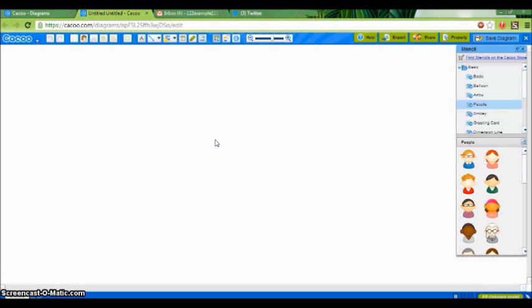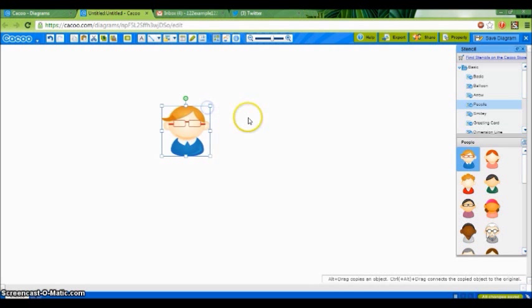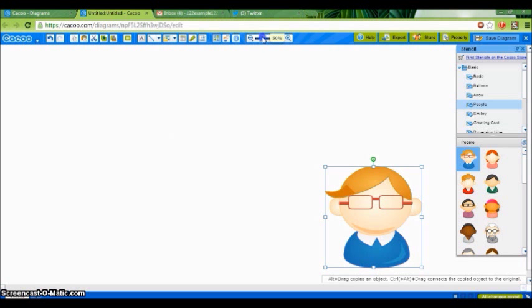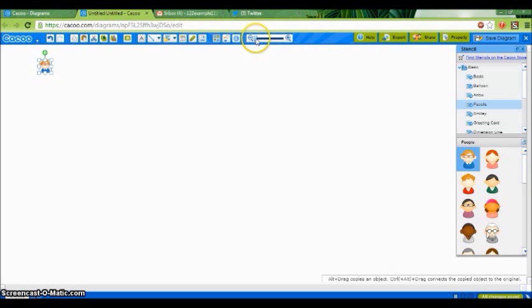First, we'll show you the tools. To zoom in and out, you can just take this and zoom in and out. To show you, I will just drag someone here, make it a bit bigger, and see when you zoom in, he gets bigger, and when you zoom out, he gets a lot smaller. I will delete it right now.